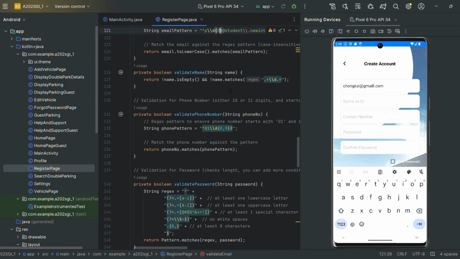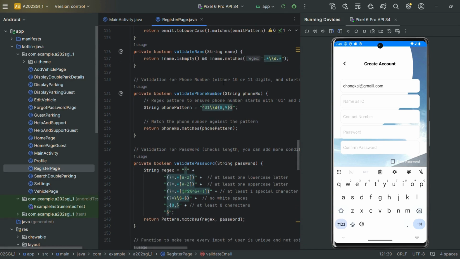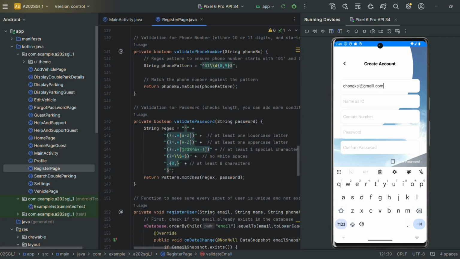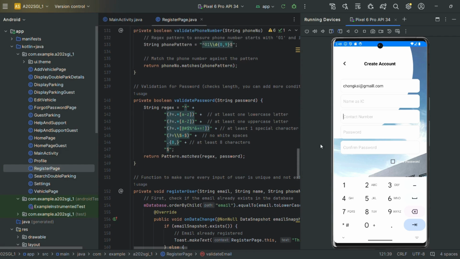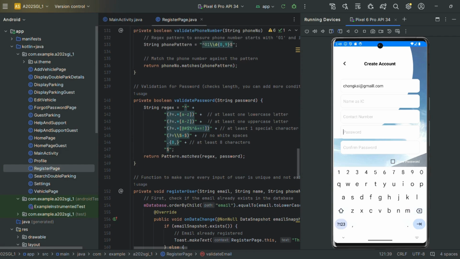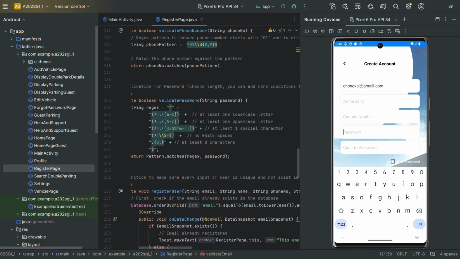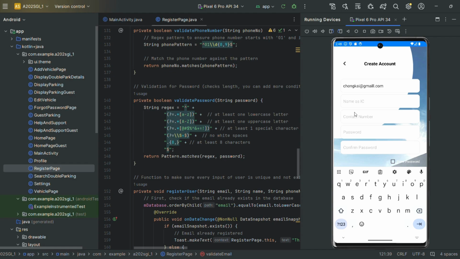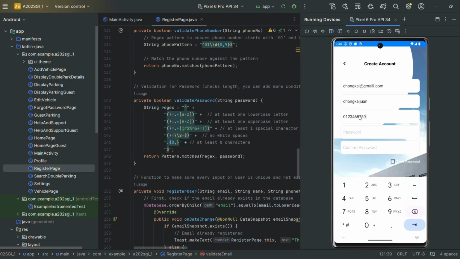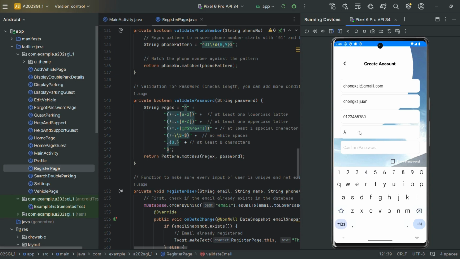Next is the name. The name has no special validation. What I want to emphasize is the password. We have a validation that the password should have at least one lowercase and uppercase letter, at least one special character, no spacing, and at least 8 characters. So I will show you.